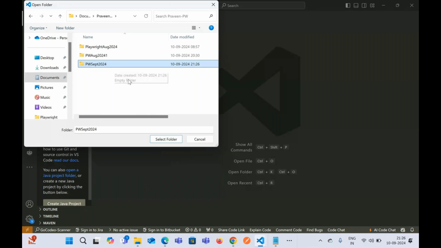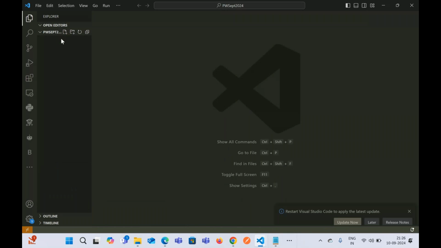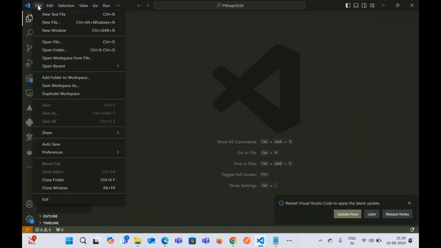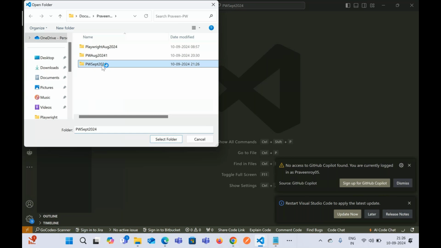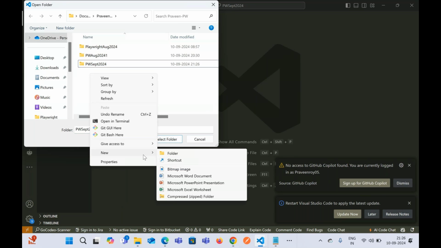As soon as we click on select folder, or you can also go to file and then open folder. If you already have an existing folder, you can directly select it and click on select folder. Or if you want to create a new folder, you can right click and create a new folder inside your system.